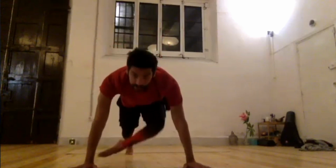For 2 more breaths. So you start with the knee in, and then the closer you bring the foot forward, the more intense, the more you shift the weight to the other side, to the right, the more intense. Keep the chest up. And then from there, press the back foot down, pull the belly, open the chest, and start to walk forward with the hands. Maybe you stay on the hands, maybe you come to the elbows, or maybe you come down.